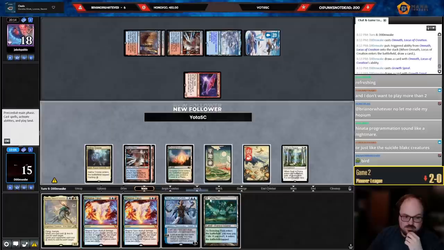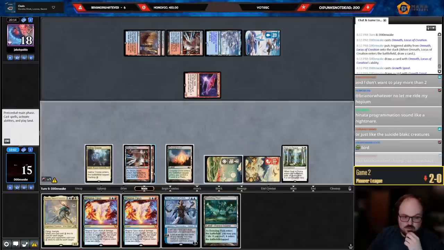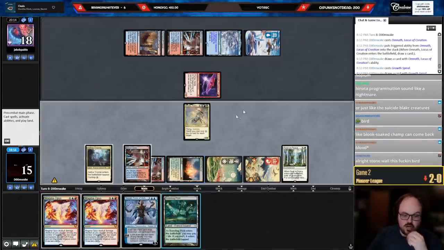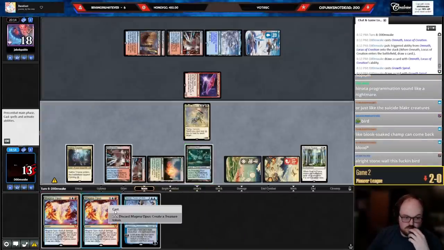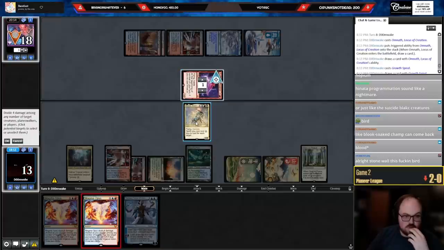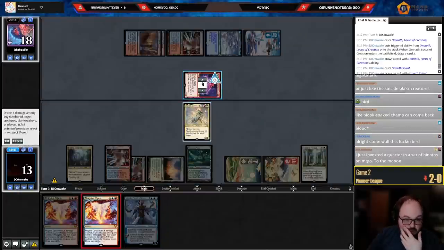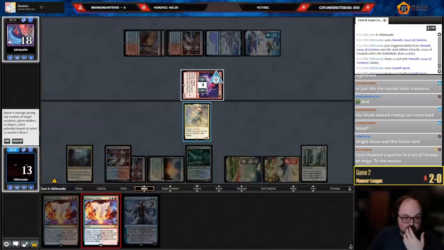How much does this cost? I have enough, right? 2, 3, 4. And then I go 1, 2, 3, 4, 5. Yeah, I have enough. I'm just going to main phase it. 1, 2, 3. Oh, I didn't need to pay 2 life. What am I saying? Whoops. I did not need to pay 2 life. Oh, no, because I want to kill their Phoenix. I did need to pay 2 life. Yes.